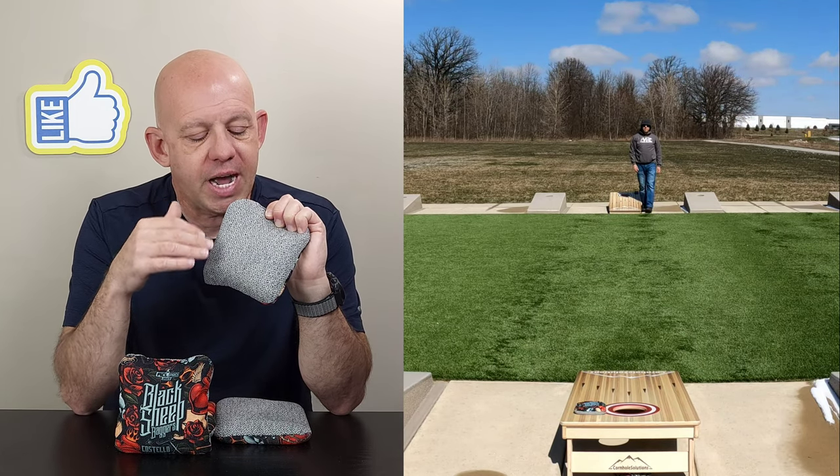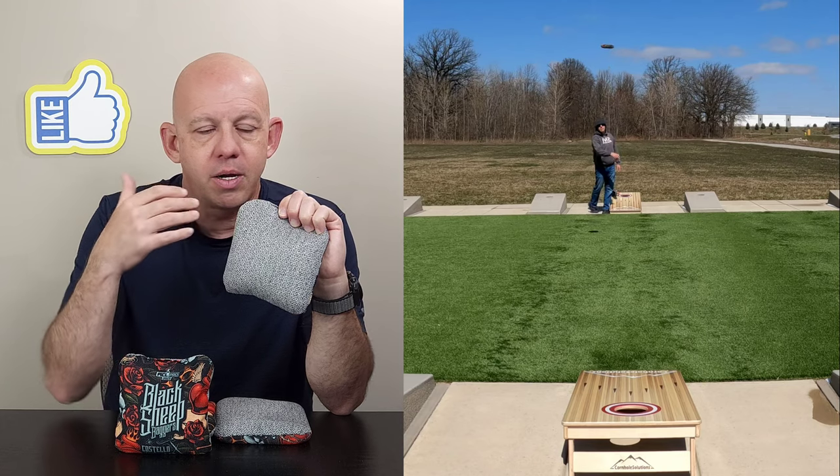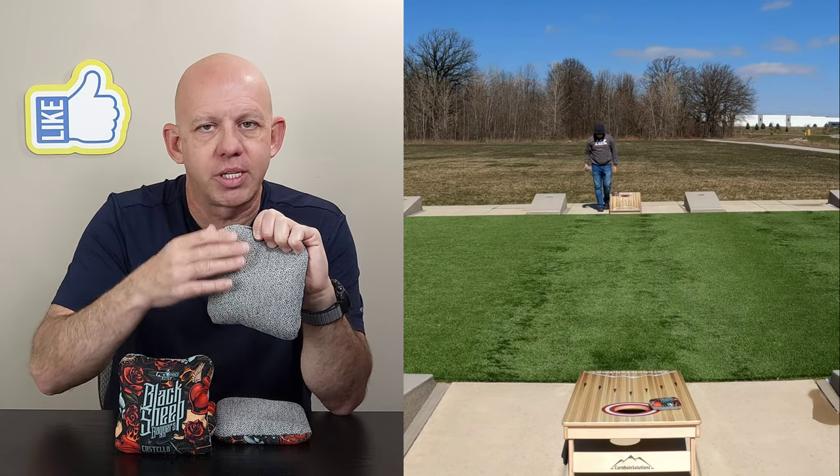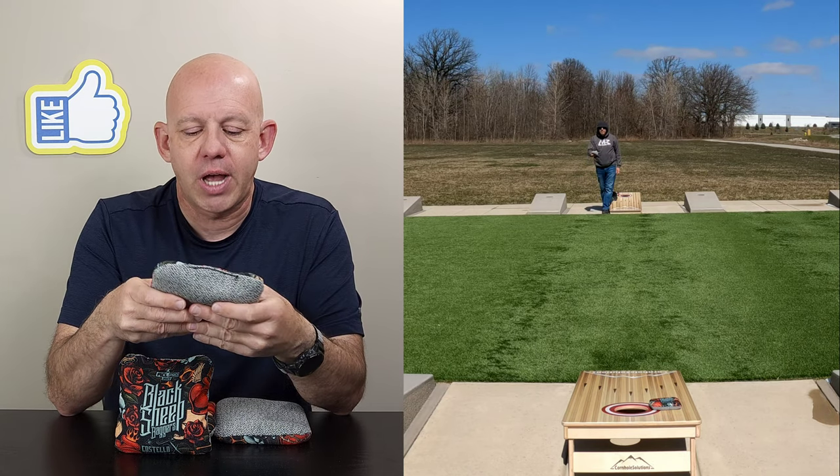It's a pretty consistent 5-speed. It plays a 5 in most conditions. Fast, normal, even in damp, wet, sticky, humid board conditions, it still moves pretty good. So 5-speed on the slow side on this.